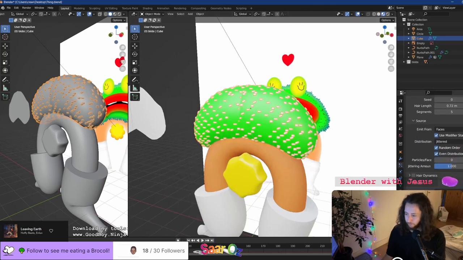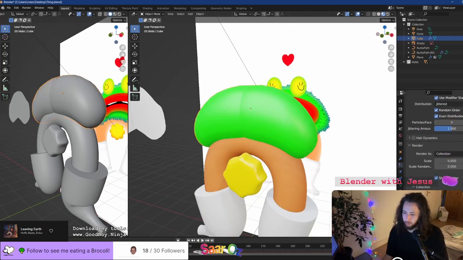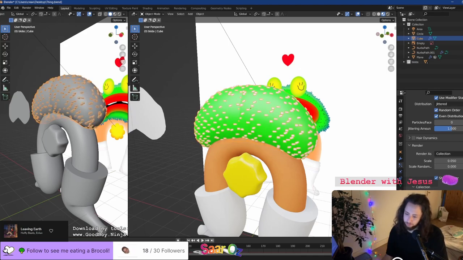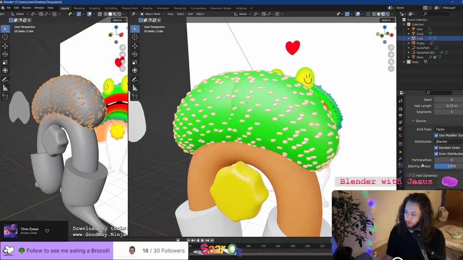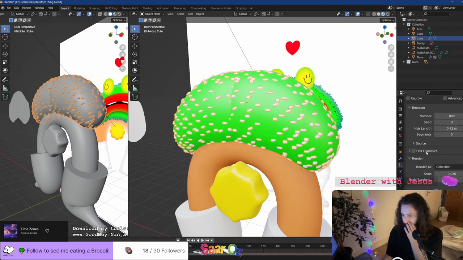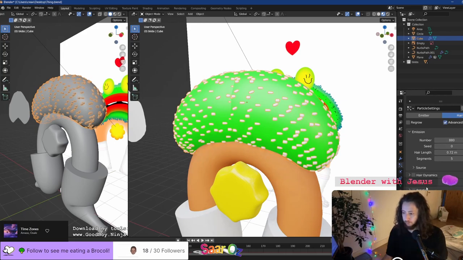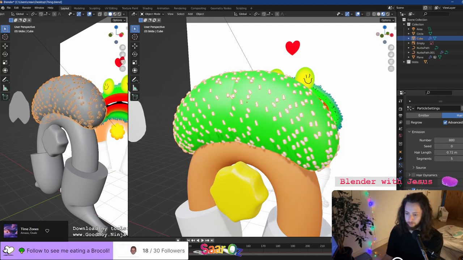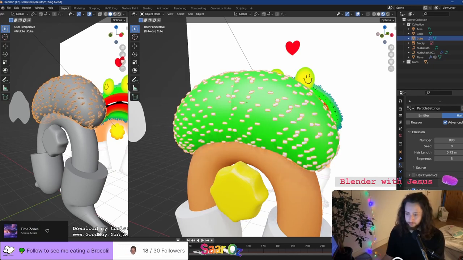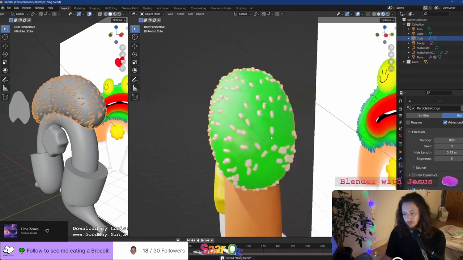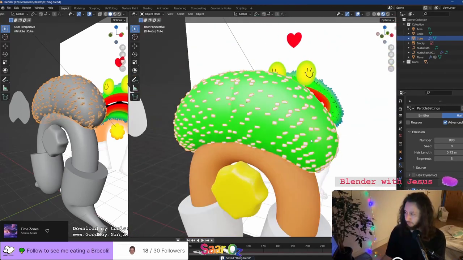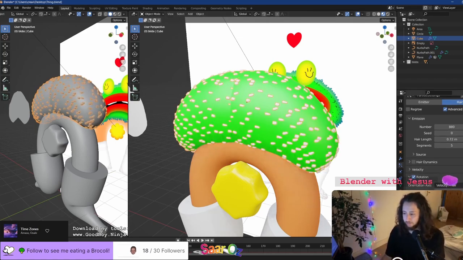Few things. Blobs. Global coordinates? No. Object rotation? Maybe. Object scale? Yeah. But we shouldn't. Let's see. Source? Vertex per face. Do I need to turn on advanced? Yeah. Velocity, rotation. Velocity per hair phase. It's off. Do I need to calculate normals for this? No. This looks more like a donut, kind of like, what is it? Like the sweets, the candies?